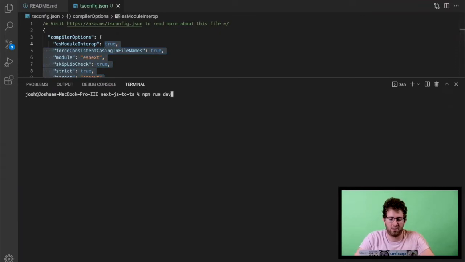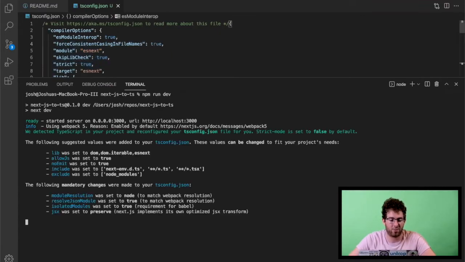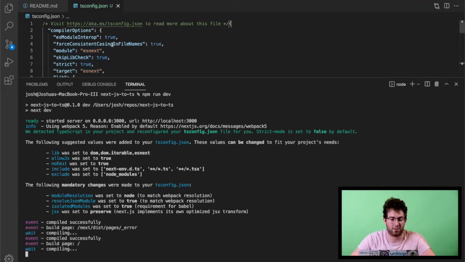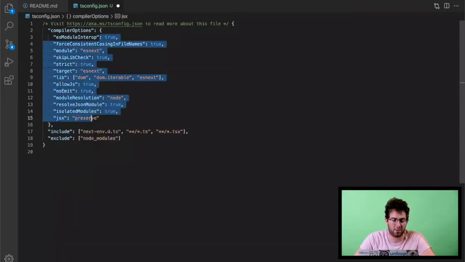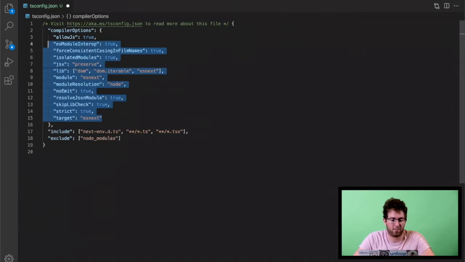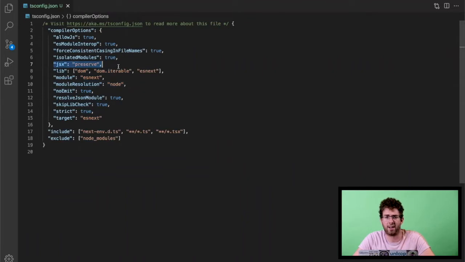Let's run our server. Now, Next.js, when it sees the server, will notice that you have TypeScript in it. It'll see that you have a tsconfig, and it'll add a few default settings to that tsconfig file. And just saving, formatting, and then sort lines ascending them to keep my own nitpicky preferences. A few things that they changed, they make sure that you have the right React or JSX settings so that TypeScript recognizes you have a React global. Lib says what built-in types or global values are available to you, say DOM or iterable elements of the DOM. A few other small things that you don't really need to focus on too much here.